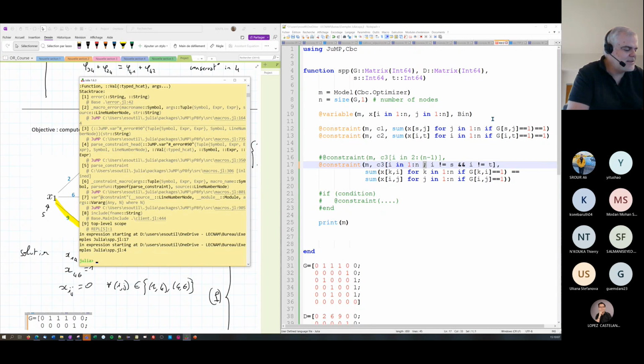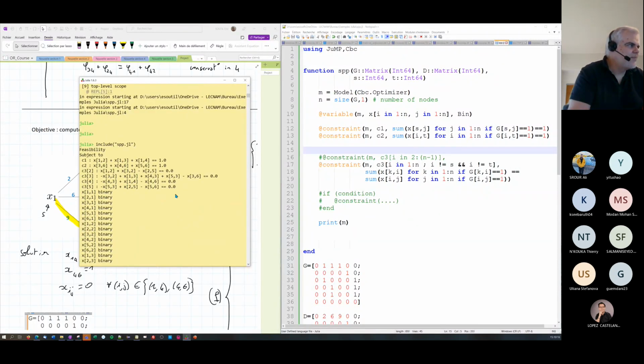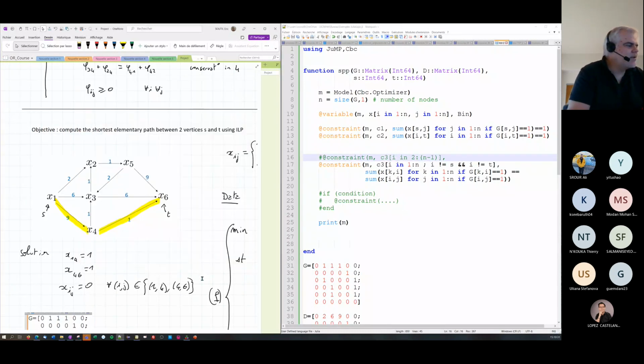So let's verify this. Yes, it seems to be okay. The constraint for vertex 2 is now okay, for vertex 3 is okay. So we have the continuity constraints now. We can continue.